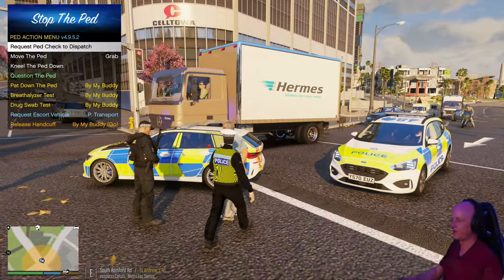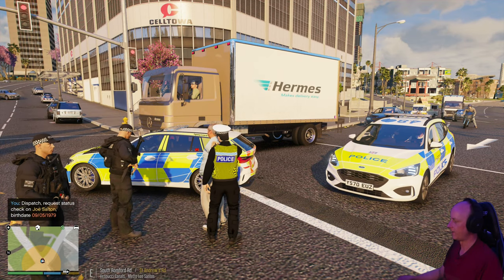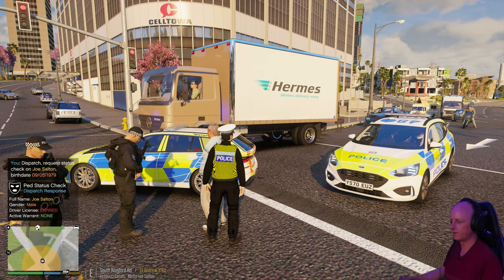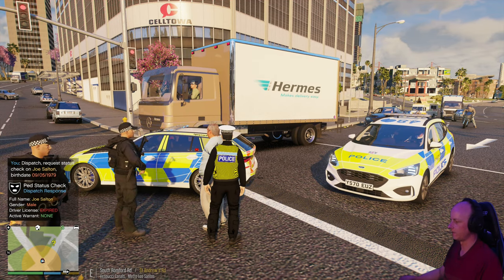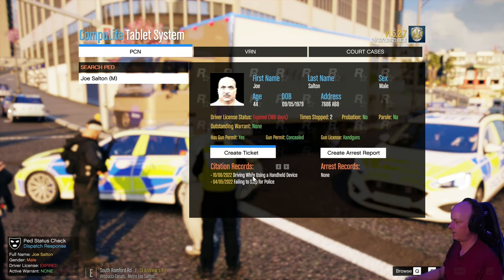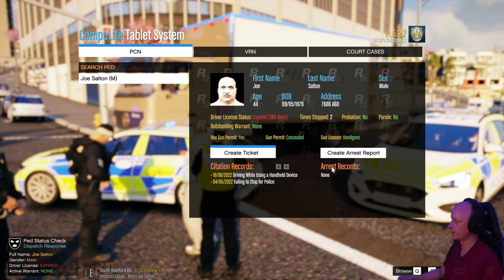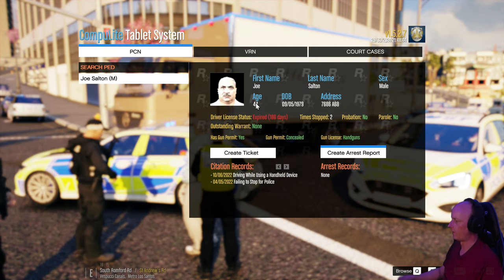Well, we didn't find anything of interest on him. He's going to be dealt with at the police station. We'll just do a quick PNC check on this guy. 9th of the 5th, 1979. No driving license, not actively wanted. Has he had any previous? Joe Sultan. Driving whilst using a handheld device. Failing to stop for police. Not previously wanted. Age 44.